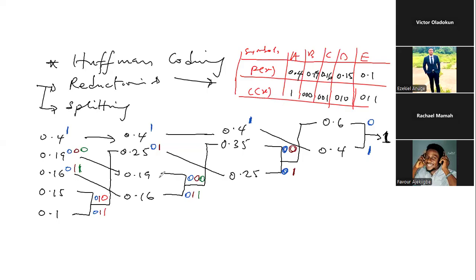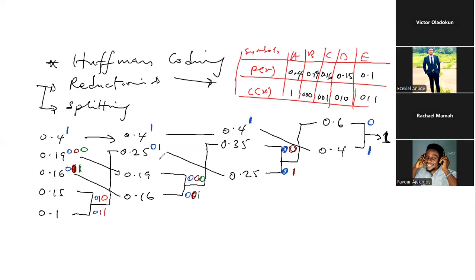Okay, go ahead, please. For 0.35, when you bring it down, it's supposed to be 0, 0, 0, 0 first, then 0, 1, 0, 1. Ooh, yeah, so that means 0.06 is supposed to be 0, 0. Yeah, you're right. 0, 0 comes down, 0, 0, 0, 0, then 0, 1. So this would be 0, 0. Yeah, thanks for the observation. That would be 0, 0, 0, 0, 0, 1. Yeah, it's correct now. That's what it should be.